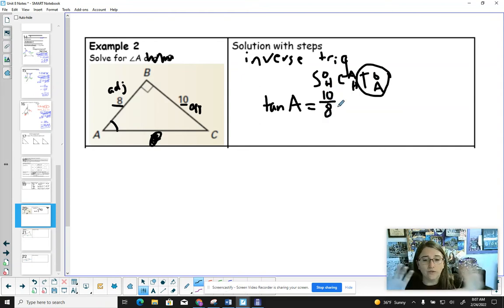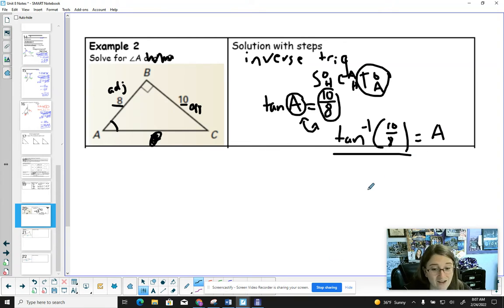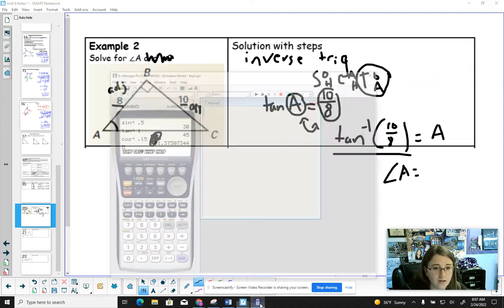So this is normally how we write trig, right? Trig function angle equals fraction. But inverse trig allows us to solve for an angle, and so these two switch places. But again, causing them to switch places means that I need to call this now reverse land trig, right? Inverse trig. This is going to be tangent -1, 10 over 8, is going to give me my angle. And again, the nice thing about this is you go straight to the calculator. So go ahead and plug this into the calculator, and this is going to be the measure of angle A. Okay, let's check.